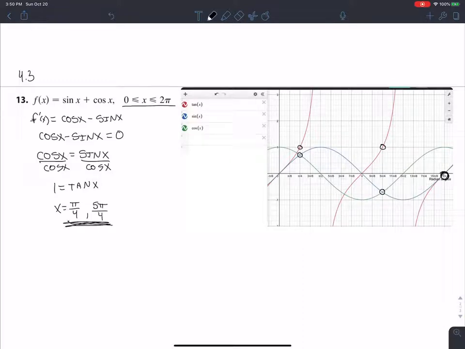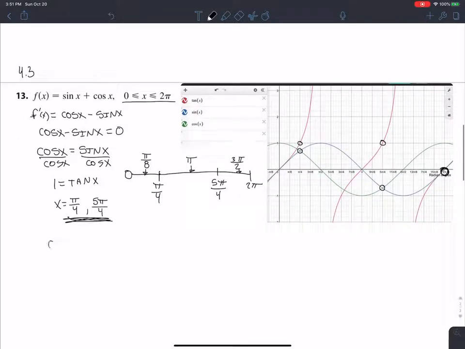Okay, right here. We also, though, want to know what's happening in between, from 0 up to pi over 4 and 5 pi over 4. So to find that out, we have to pick points that are inside these intervals. We could pick pi over 8, and we could pick pi, and we could pick 3 pi over 2. All three of these are good points. They're all inside of these intervals, right? And they'll tell us what's happening if we plug them back into our prime function.